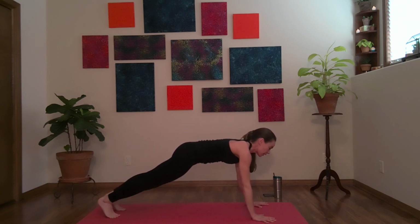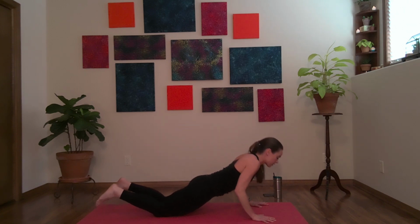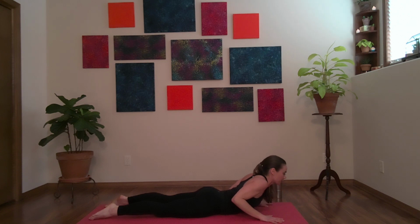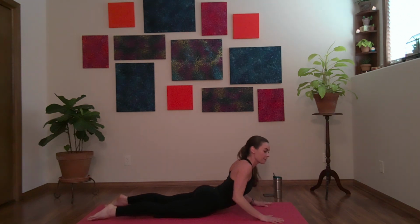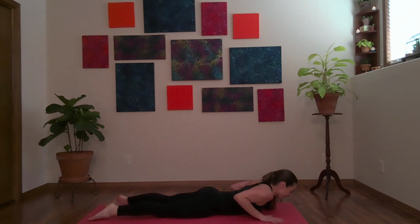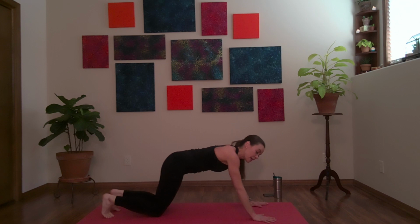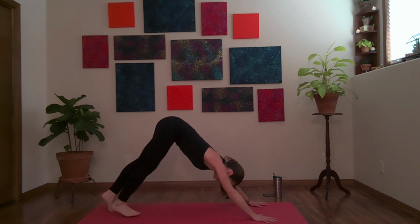Shift forward, lower yourself all the way down to the mat. Toes go straight back, elbows reach back, cobra pose. Breathe in here, and press down through the hands to lift higher. Lower down on the exhale. Press up hands and knees or plank, your choice. Hips lift up and back, downward facing dog.